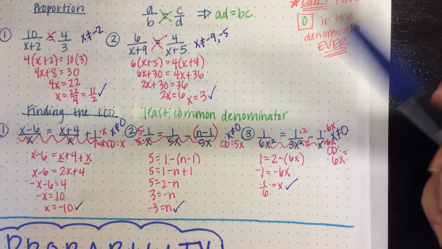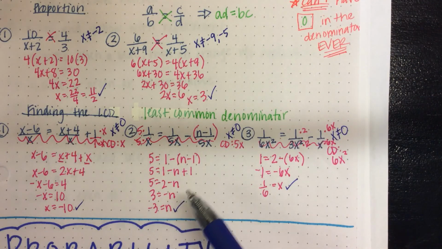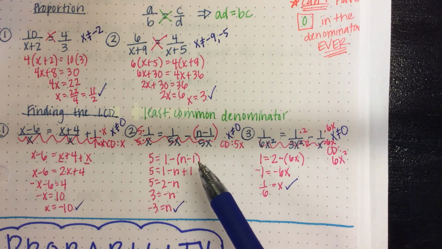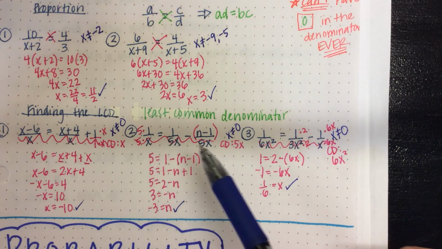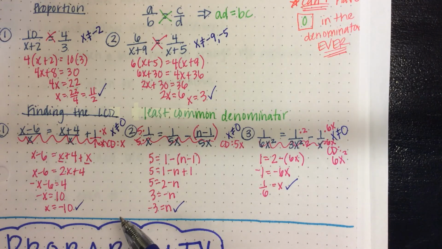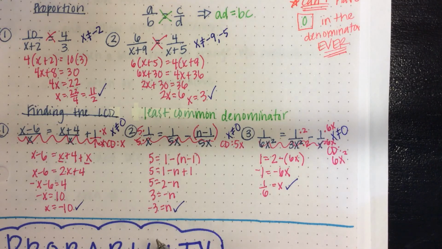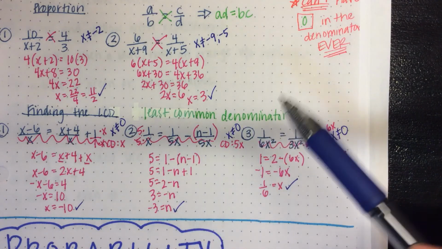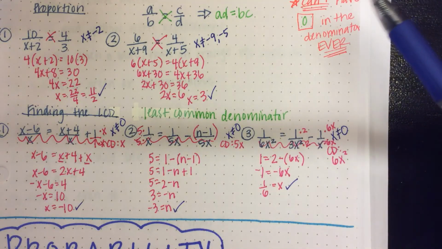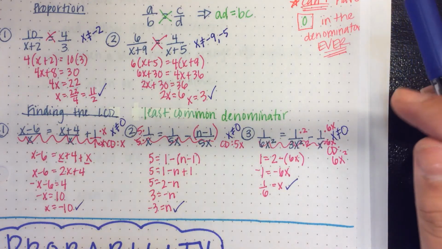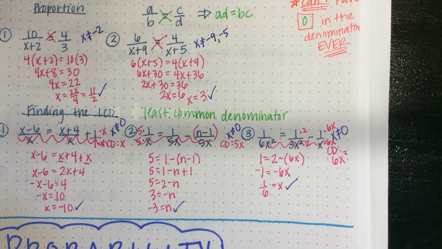Right now, worst comes to worst, if you can't figure out a common denominator, one option is to multiply all of your denominators. That'll get you one. So I can do x times 5x times 5x, and that would be 25x cubed. It's a little more work because you have to simplify more, but that is a common denominator, and it will still get you to the correct answer.